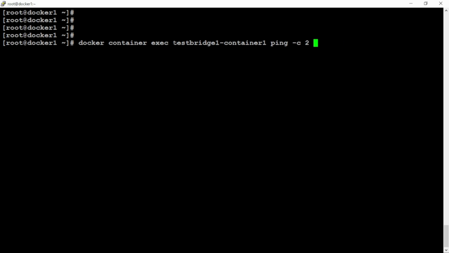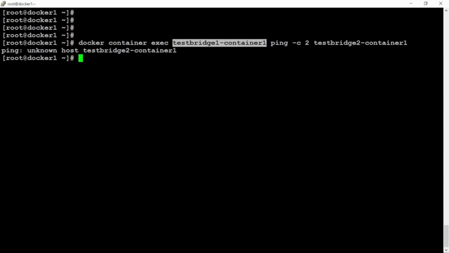So the DNS is working inside the custom bridge, not for the other. As you can see, this test bridge 1 custom driver does not have the information of test bridge 2. That is good, and as per security it should be that way, right?